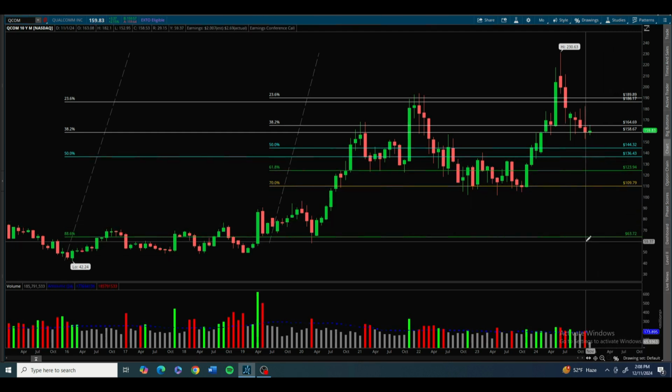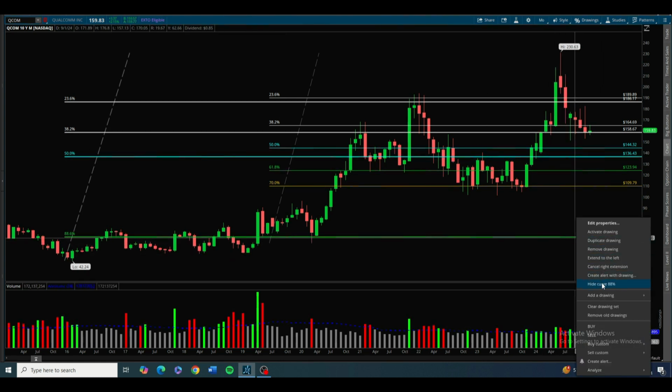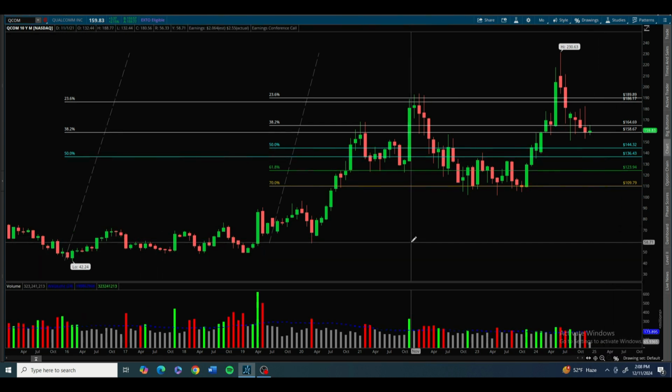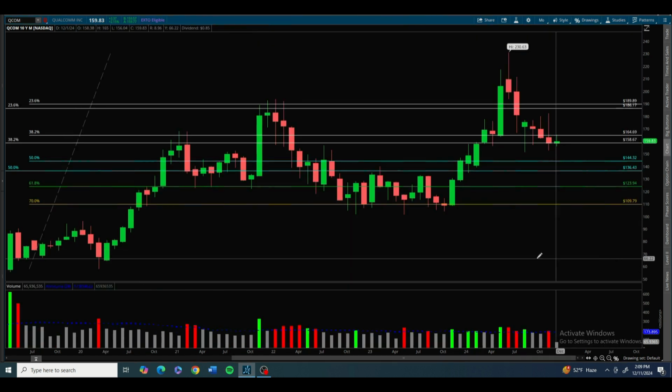The price is so far from them, unless I think there's some kind of natural disaster, some kind of market disaster, we're going to see Qualcomm going down to these prices. Why is this not hiding? Okay, there we go. And that's all we need.